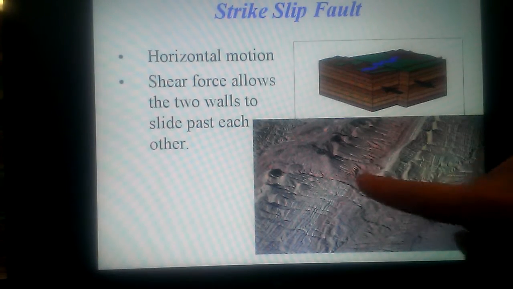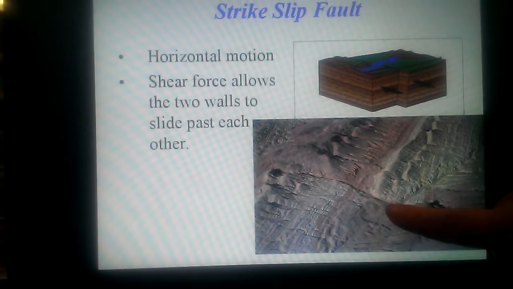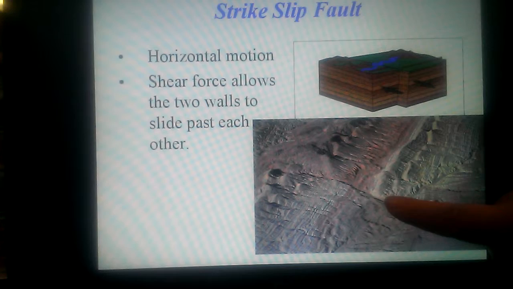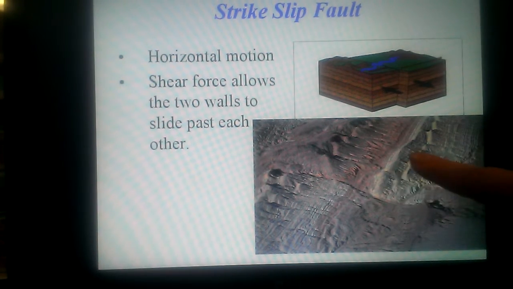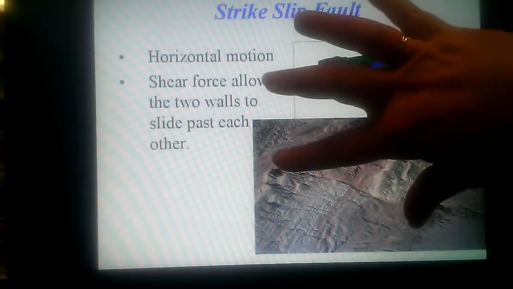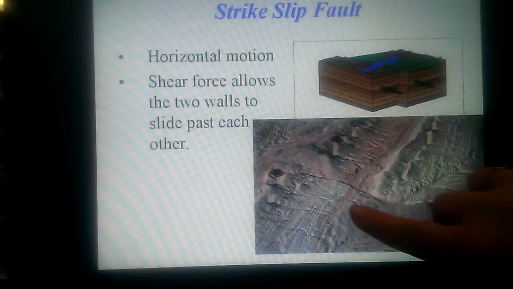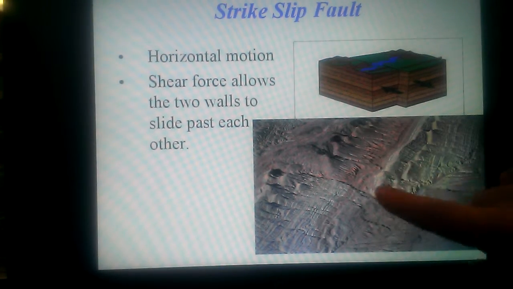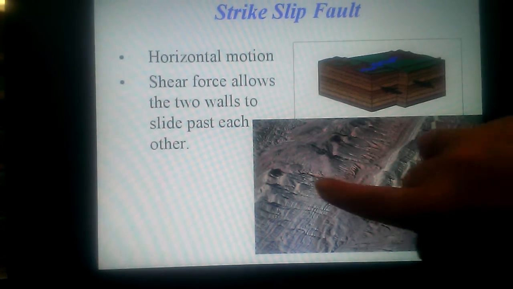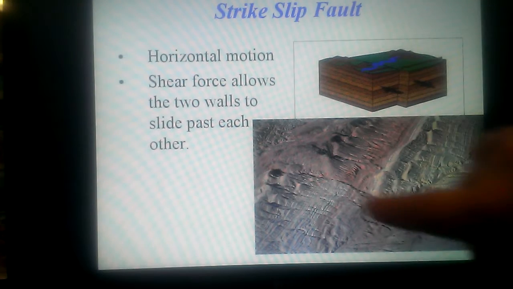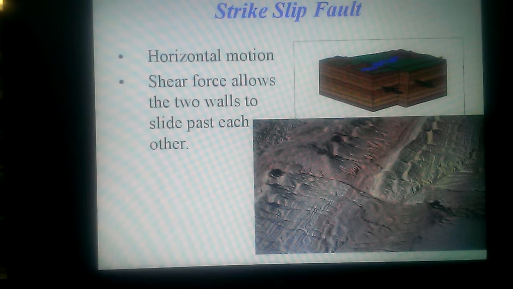We generally use an overhead view like this aerial view here. And you can kind of see on this aerial view, this chunk of mountains used to line up with this chunk of mountains. So now they've been moved away from each other. They're sliding past each other. And the force that's at work on these faults is called a shear force. It's shearing past the other ones as it slides by in another direction. This is associated with transform fault boundaries.